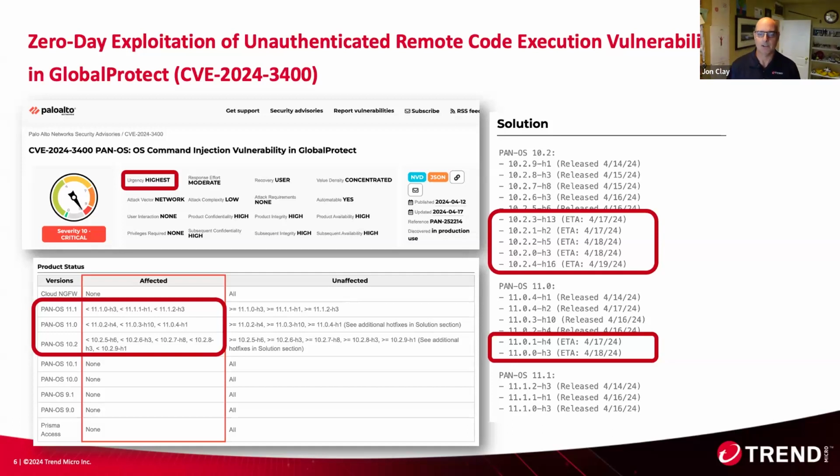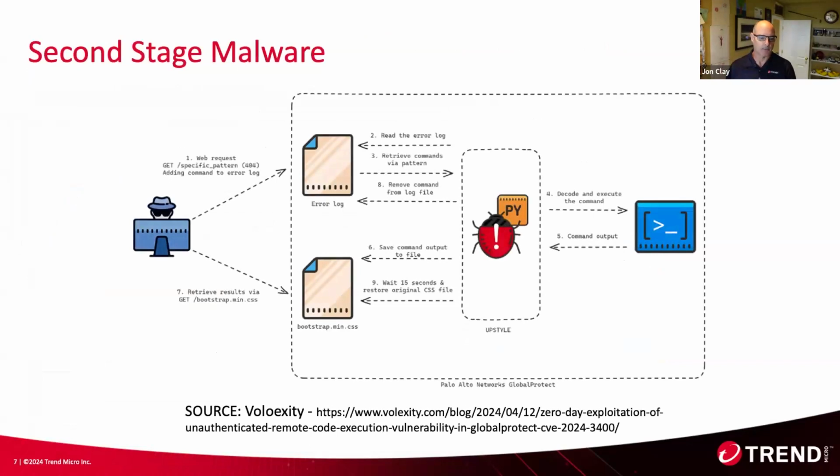And then on the right here, you see the solutions that Palo Alto has published already or are going to be publishing. And you'll notice that the versions range from 4.14 through 4.19. So depending on which operating system you have, you probably have a patch already available. The challenge obviously is how quickly you can get that patch rolled out to your devices, and Andre is going to talk a little bit more about that in a little bit here.